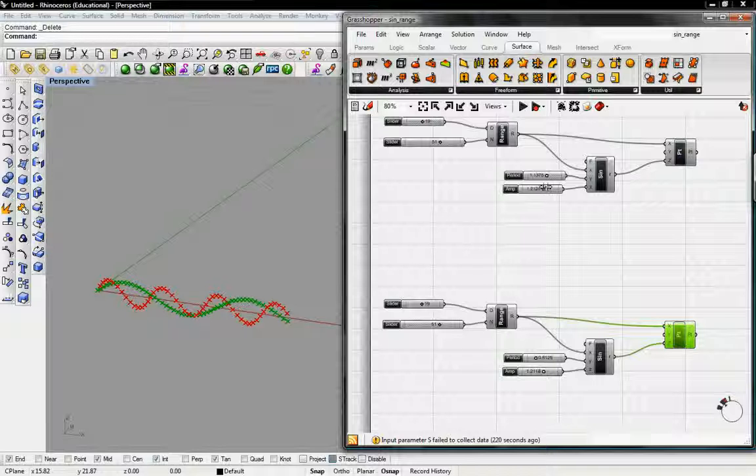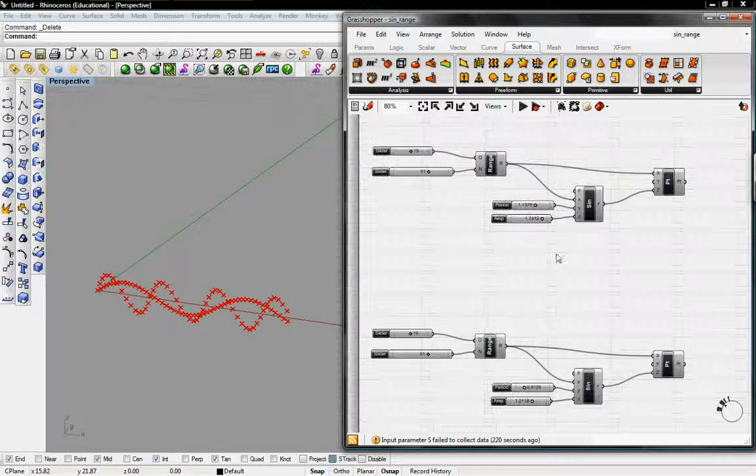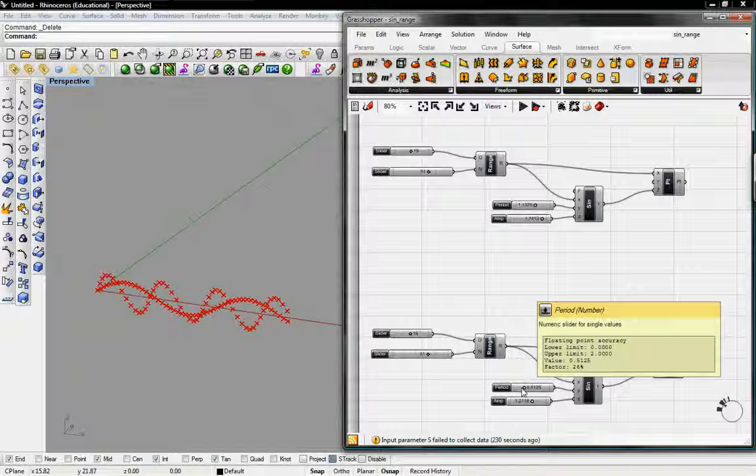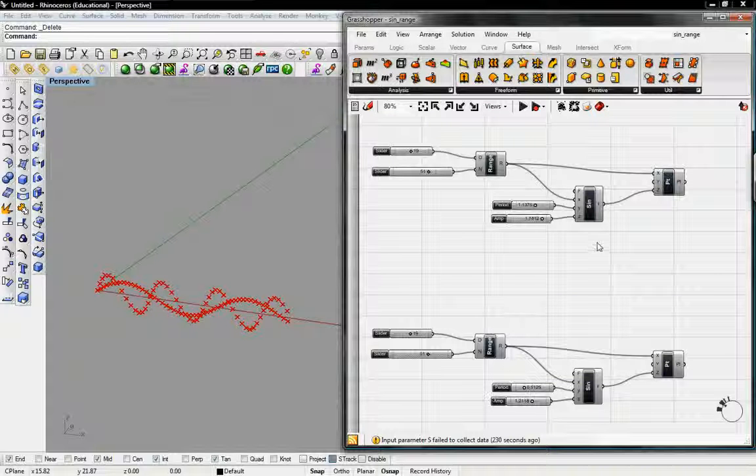You can even go up and change the amplitude for the first one, decrease it, keep the same. But now that we have two ranges and two sets of points, we can go ahead and create a surface based on these. So the first thing we need to do is move the second set of points. Otherwise we won't have a curve, a very nice surface.